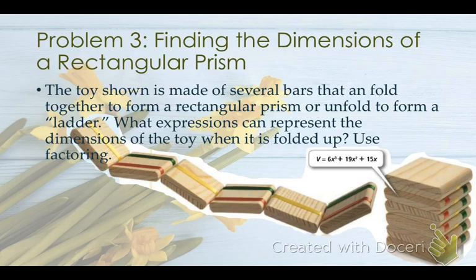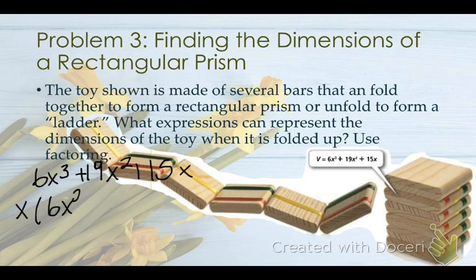And my job is to factor. Now, as I'm factoring, I've got a couple of methods here, so it just kind of depends. 6x cubed plus 19x squared plus 15x. Couple of things that I can do. I could factor some things out first, and so I am going to go ahead and do that. I can factor out an x and have 6x squared plus 19x plus 15. I'm sorry, I forgot the x with the 19. I apologize. And at this point now, I can treat it as I have in the past.